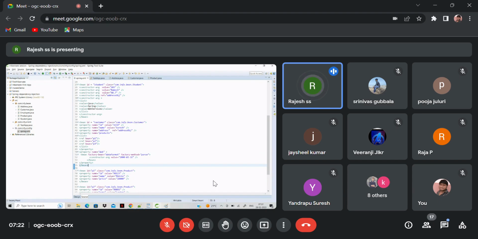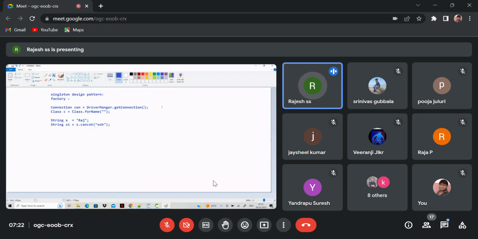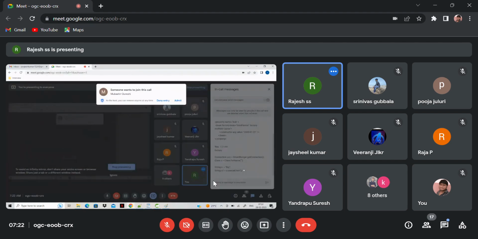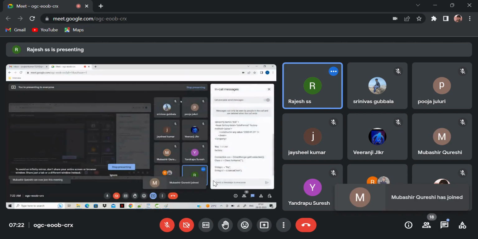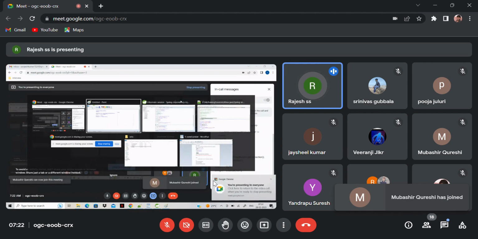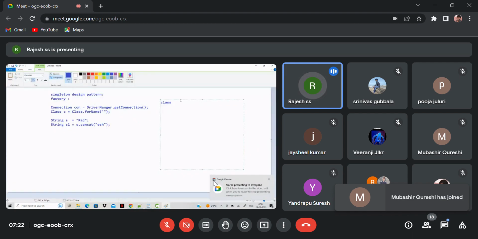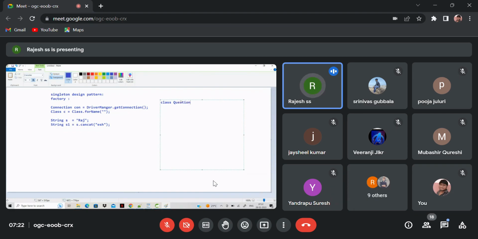Next requirement: if any POJO class has a map object. For example, the class is Question B. Okay, this is my class, and here some properties are there.